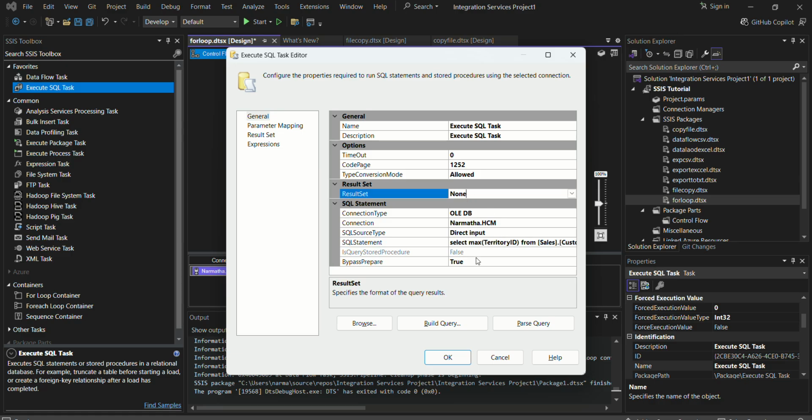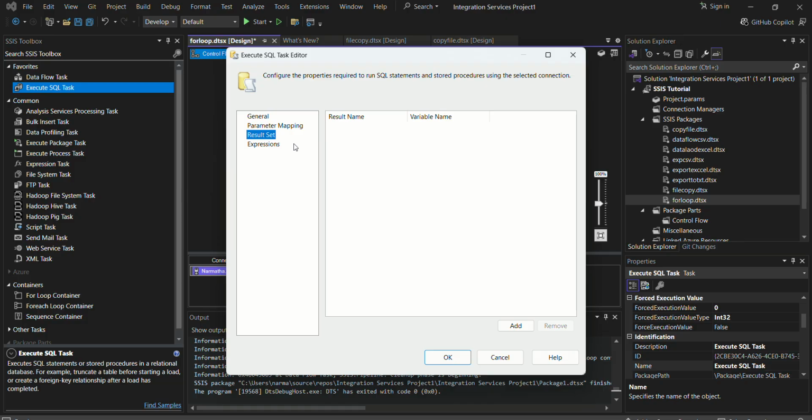Now I want to store this result, the maximum territory ID, in a variable, and only then can I use it in the for loop container. The result set should be a single row, because the maximum of territory ID gives only one result. A single result will be returned by this statement, so you just need to select single row.